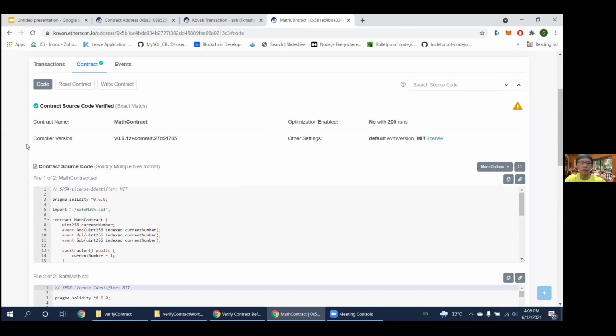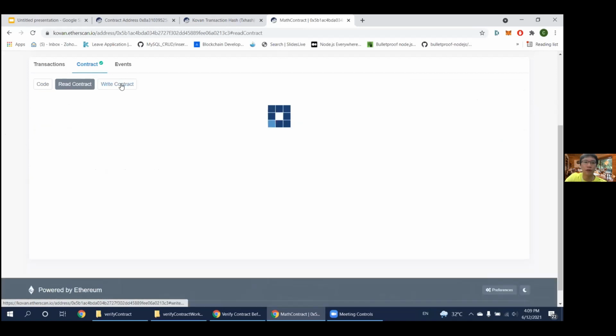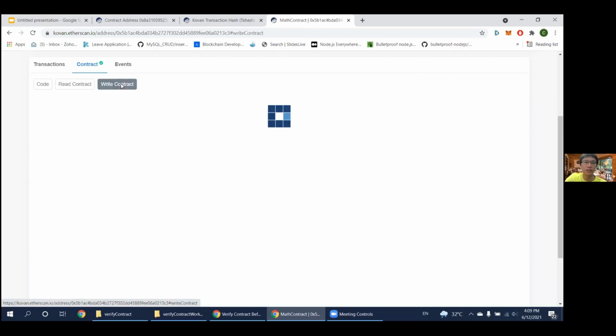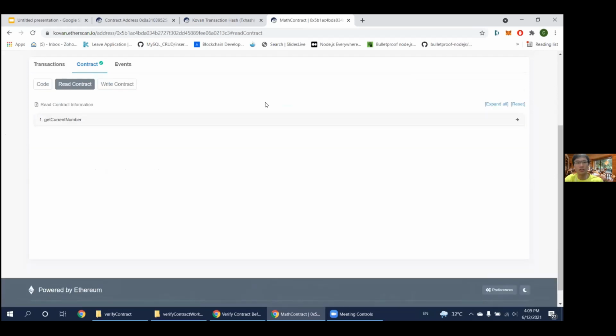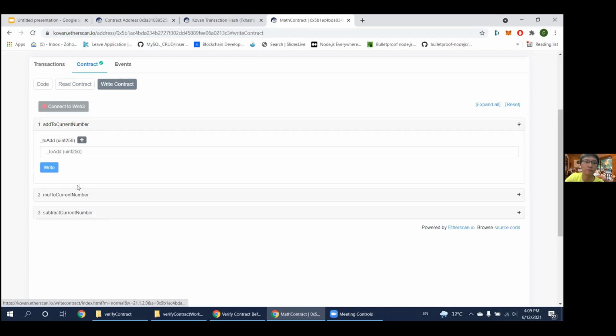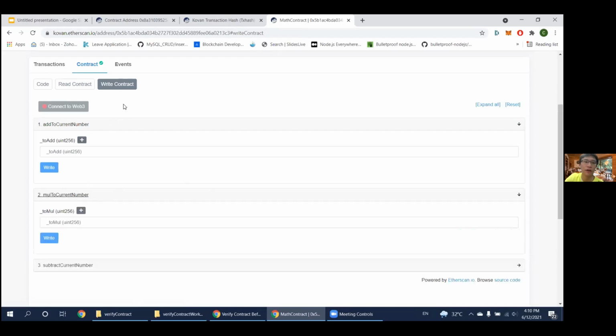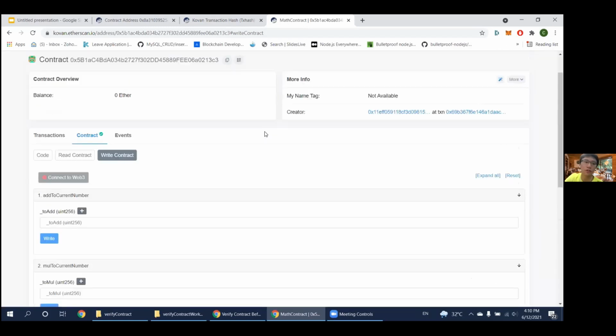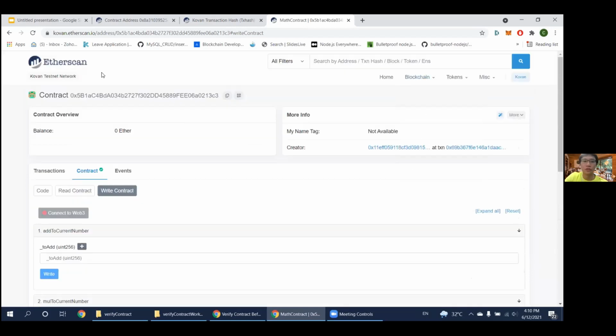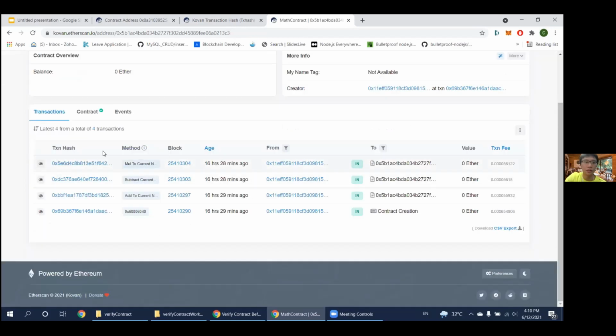One thing about Etherscan is that it makes things easy to interact with the contract. Every verified contract will have this read and write section. It basically means that without having to code, you can use the Etherscan interface to interact with the contract. For example, now I can get the current number, which is 8. I'm just reading from the blockchain state, and I can even interact with the contract over here if I want. You just need to connect your MetaMask or WalletConnect, and Etherscan does not store your details at all, so feel free to use it. Okay, let's take a look at the example transaction.